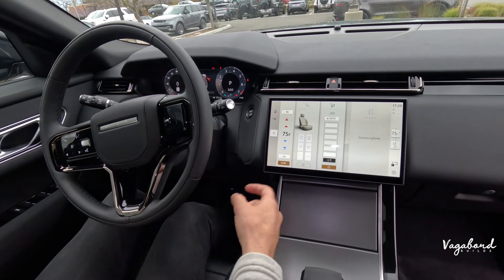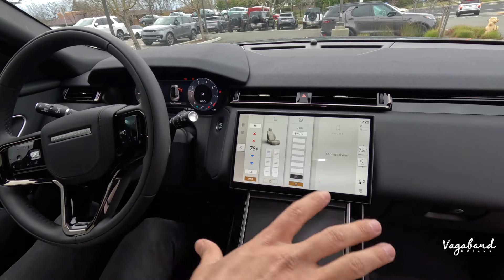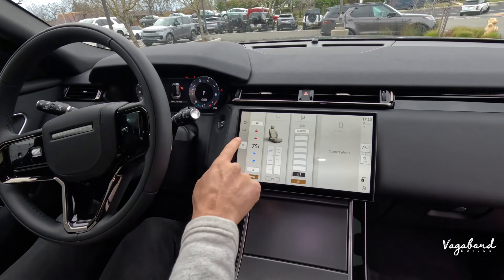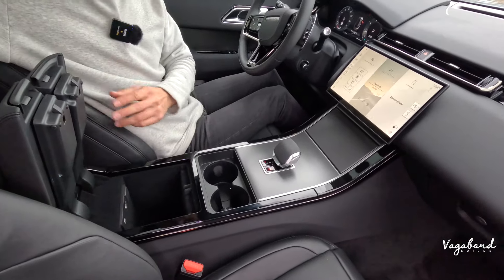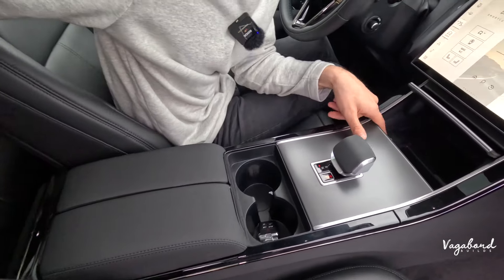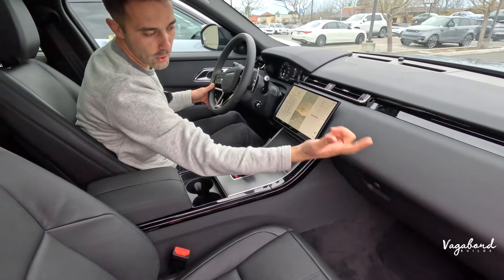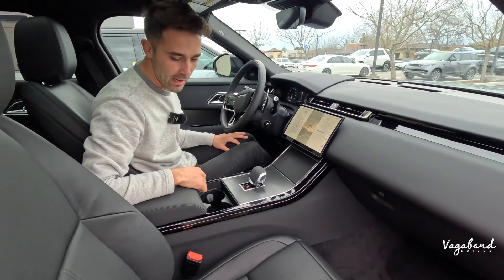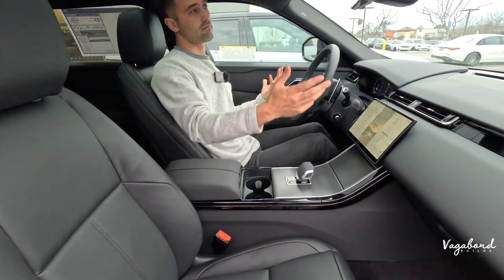The Velar comes with heated and ventilated seats — that's a key difference from the Evoque which is only heated, and ventilation is only on the front seats. The center console is pretty much the same: two lids, but USB-A and USB-C on the back rather than the front, adding a bit more tech. Wireless charging pad is similar. The Velar does have a lockable glove compartment — the Evoque doesn't. Perforated leather in ebony black with electric controls, frameless rear-view mirror, and same tilt-slide sunroof with electric control visor.